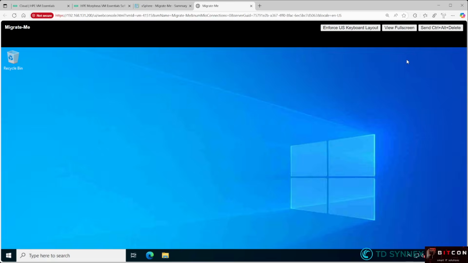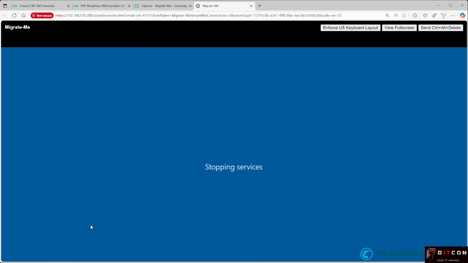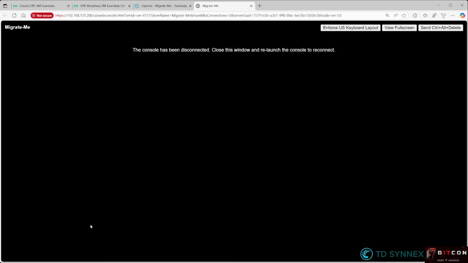Well, at that moment, all the prerequisites are done. So we prepared the OS and we injected the VirtIO drivers. At this moment, I can disconnect my ISO image as well from that VM. And what I can do to be sure that everything is active and consistent is shut down the VM, and then we can move towards the VME environment and get the migration started.